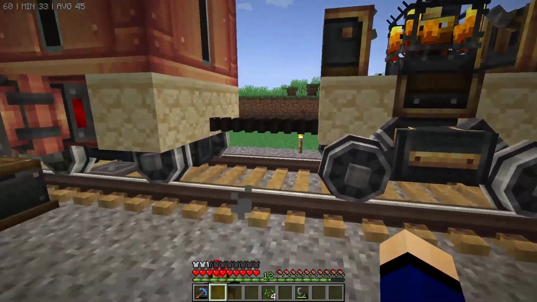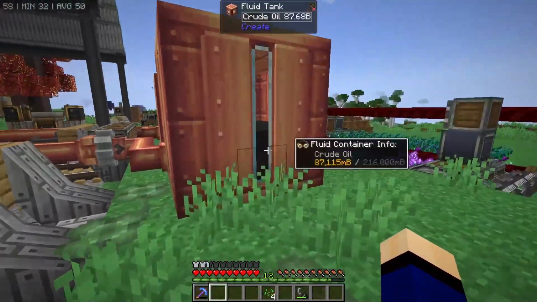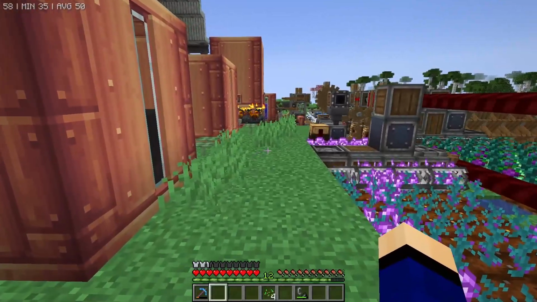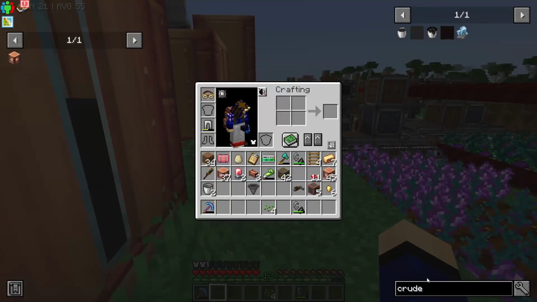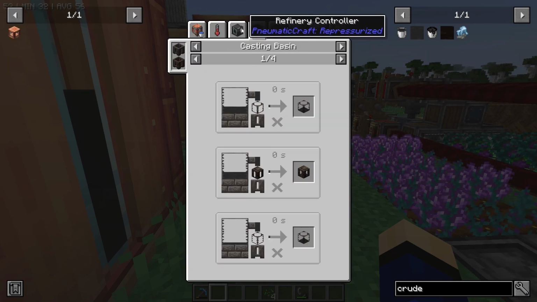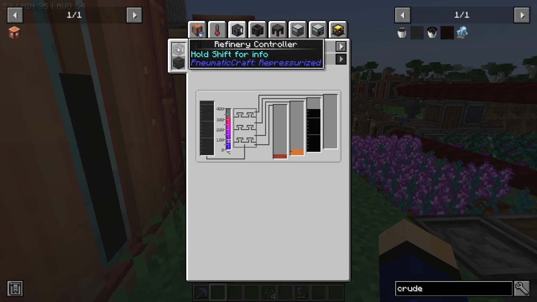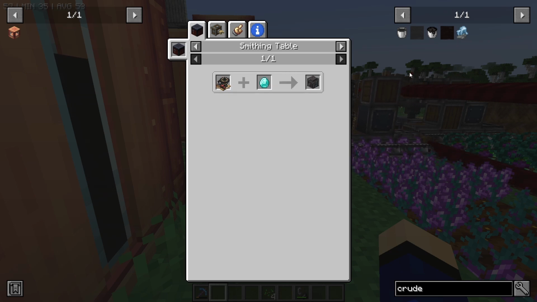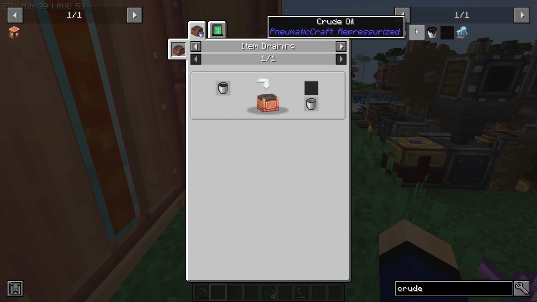Okay, so I've got the oil train set up to bring me oil over to my base here. And so what I'm going to need to do now is refine the crude oil. And there really is only one way to do that, and that's using the refinery controller. The pneumatic craft refinery, which means I'm going to need a refinery controller and 3 refinery outputs. So, yeah. Let's go see about what we need for that.